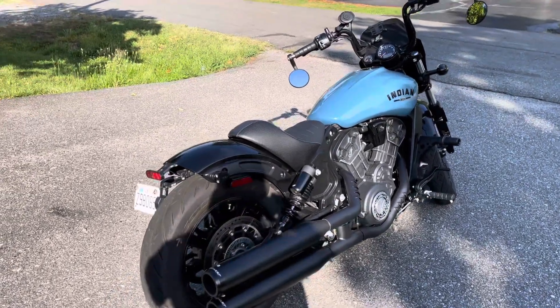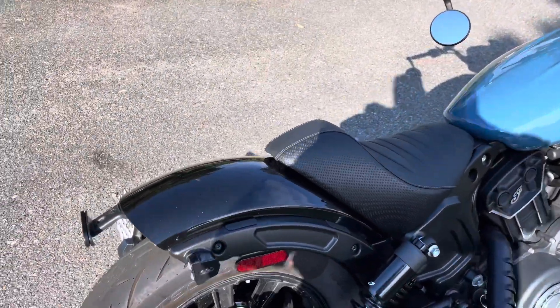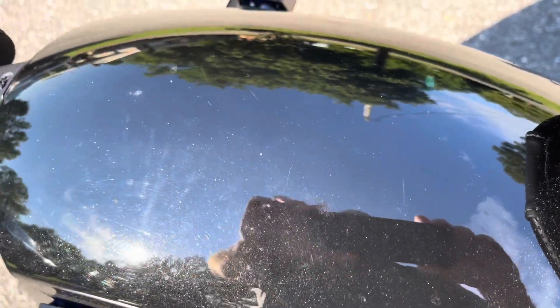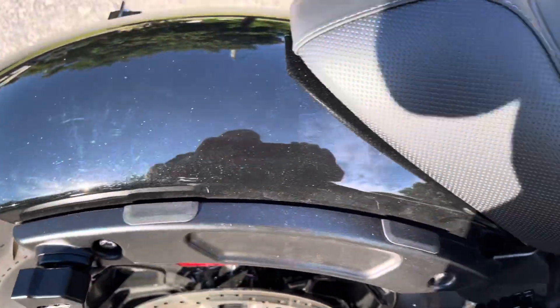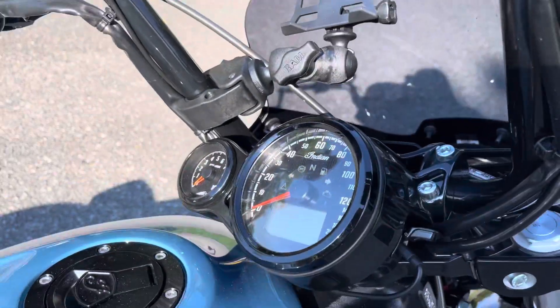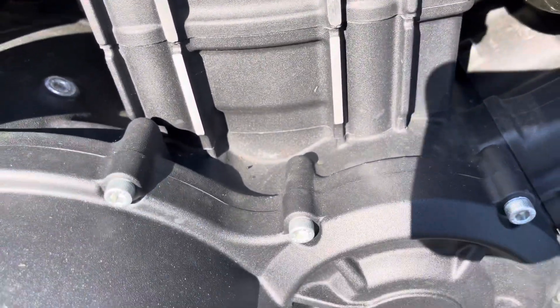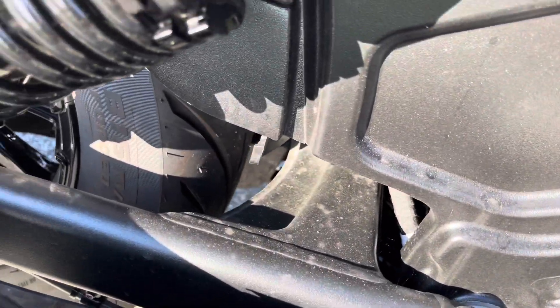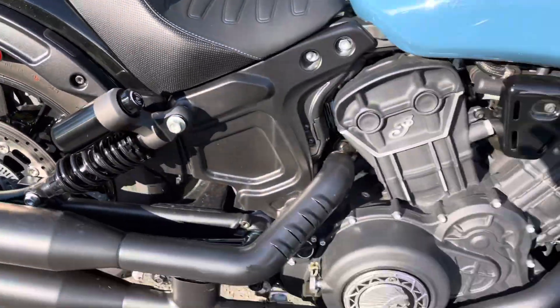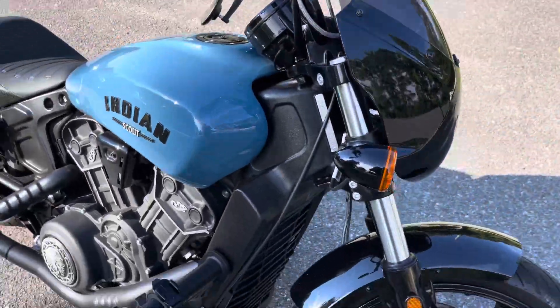Today is the day I finally get to wash and graphene coat this beautiful torque monster. The paint looks like new, but there's still some cobwebbing going on, and I think that's just coming from regular brush-offs with a minor amount of dust. The engine is starting to get pretty dusty and water-spotty in places, same with the exhaust.